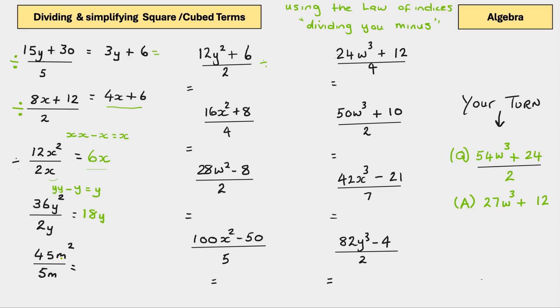Let's do another one. 45m squared divided by 5m. We know that it's a squared, so there's going to be 2m's. It's a divide, so we're going to subtract, and we've got 1m. So, whatever answer is, it's only going to have 1m. 5 divided by 45, which is 9m. So, they're standard, nice and easy, I hope.